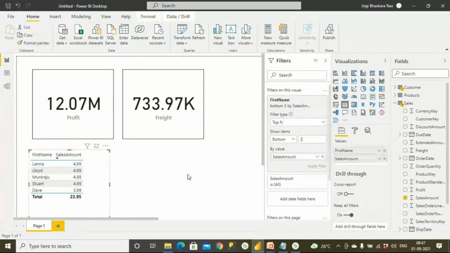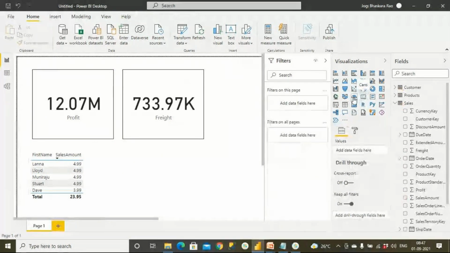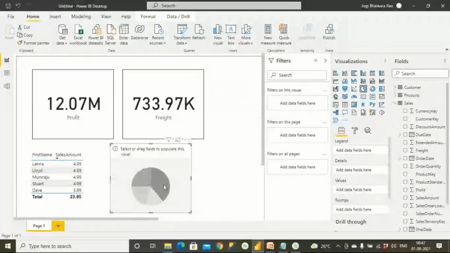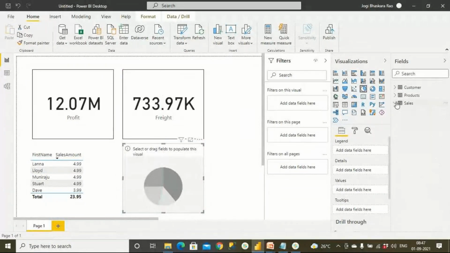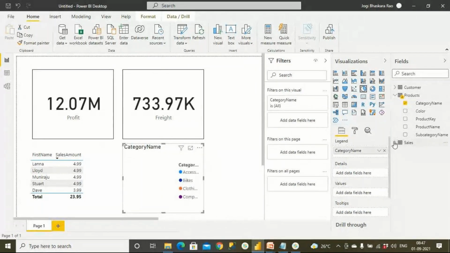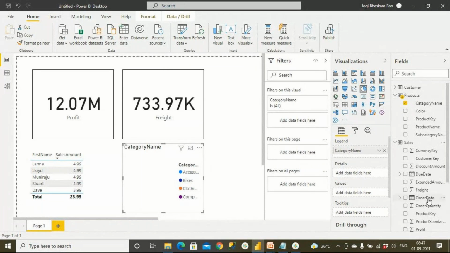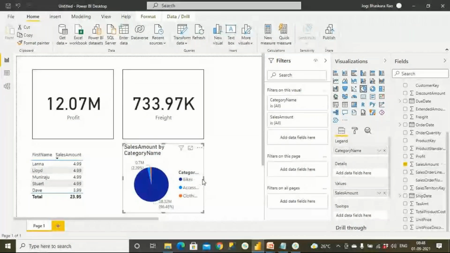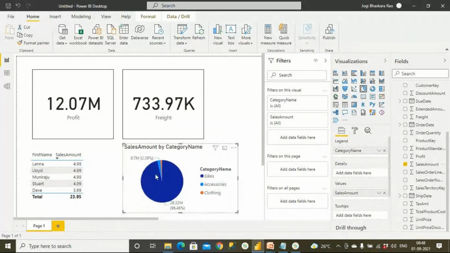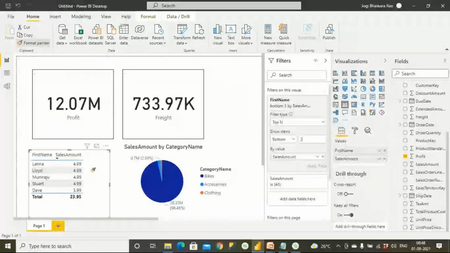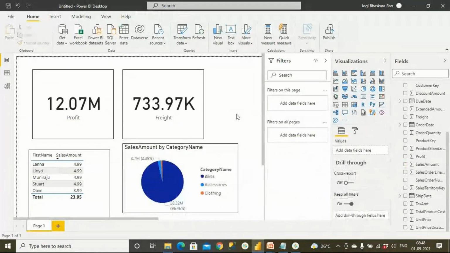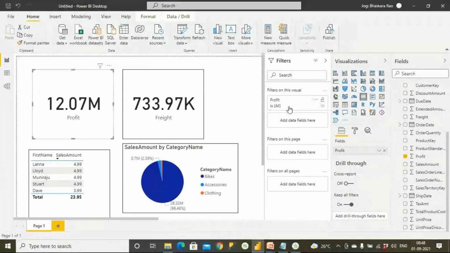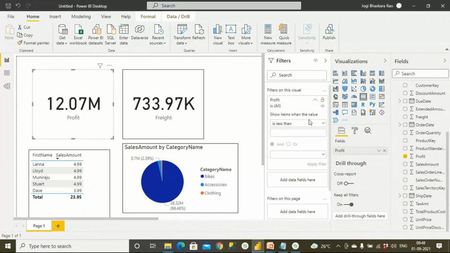Let me quickly drag and drop this chart and create category-wise sales. In Product, we have category name. I wanted to create sales. Where is sales available? Sales amount is available here. I have the category-wise sales. Now let me quickly apply the format painter here. If you go here, you should be able to get this kind of filtering.